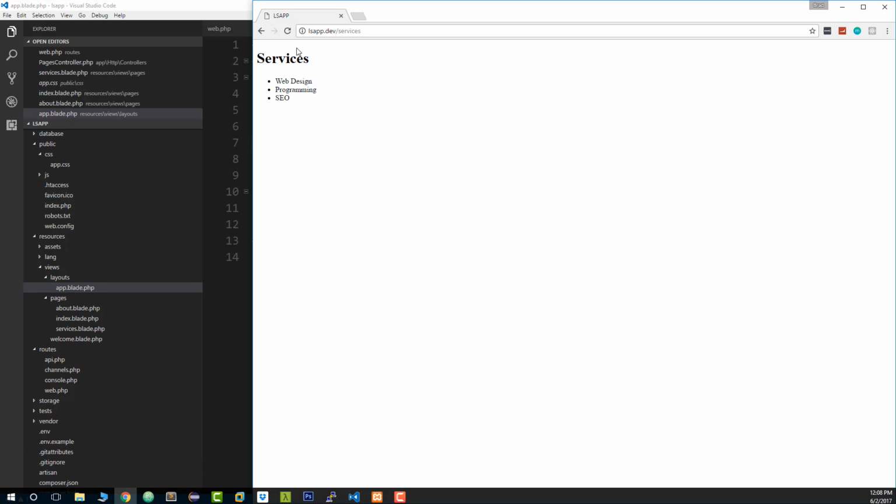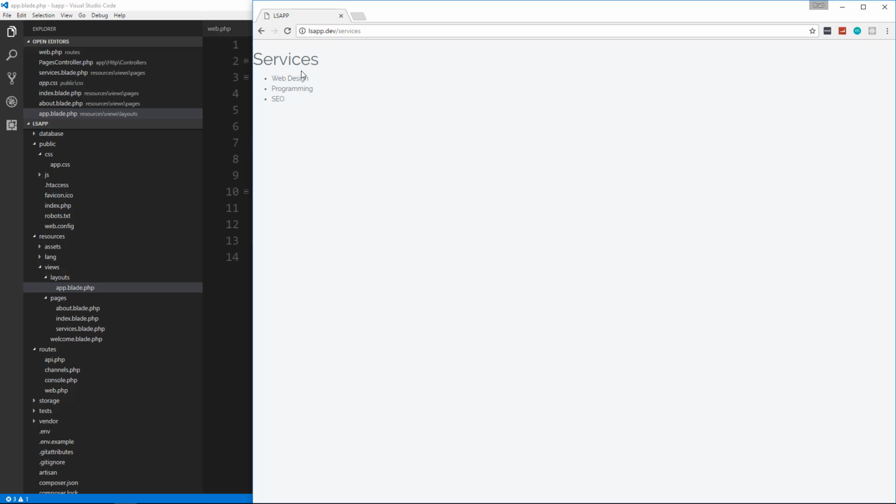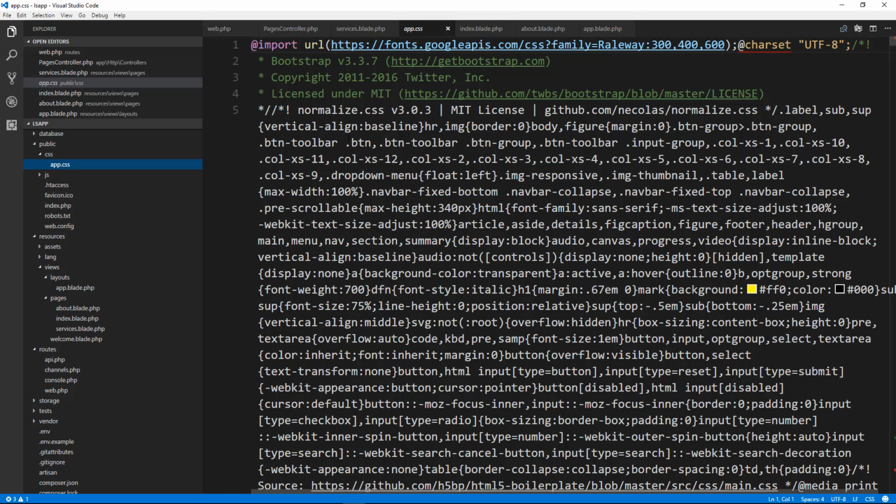Alright, let's save that and see what we get. And now you can see that it's actually using that CSS file that has Bootstrap, it has all that stuff compiled. Now, if you didn't want to compile your own CSS and all that, you could easily just replace this with just your custom CSS. But I want to show you guys how to do that.